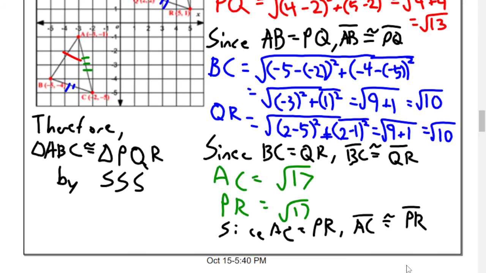this is the last thing that you want to put in the problem, so make sure that you say it, because the whole point is getting the triangles congruent. So make sure you write out the congruent statement. Triangle ABC is congruent to triangle PQR by side, side, side. Make sure you write out that congruent statement as part of your answer.